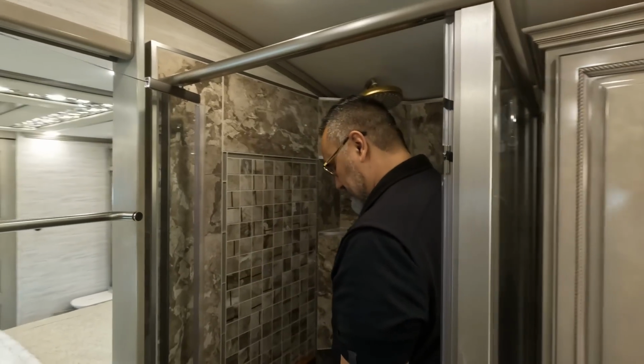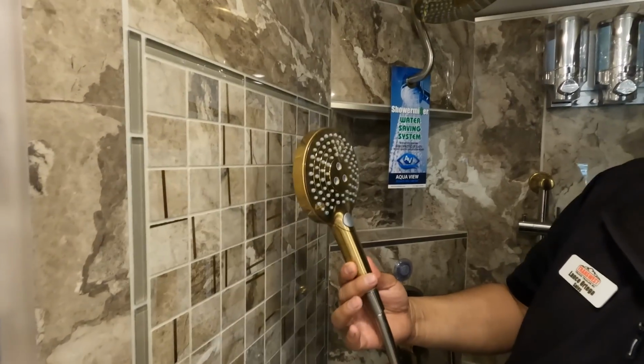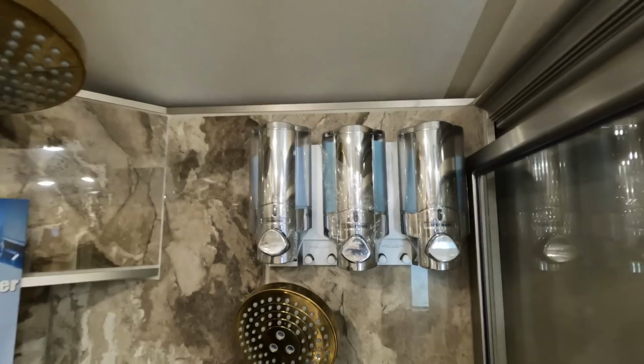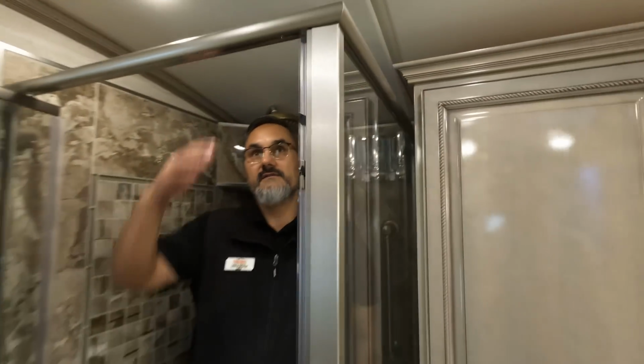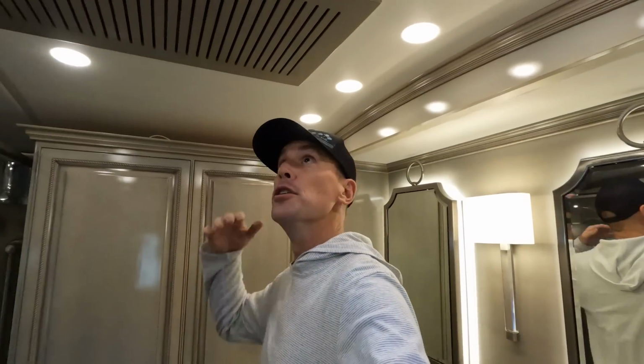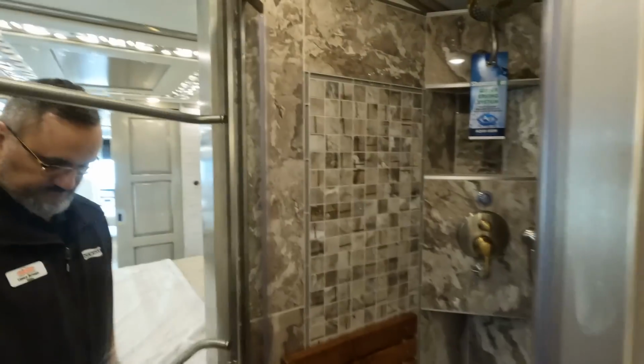It does have the Aqua View miser, so if you want to preheat your water, kind of do a little water conservation, you can. And I just love the fixtures in this thing. It's absolutely gorgeous. Multiple shower heads, and I like a little spot to put your shampoo and body wash so the bottles aren't fumbling around. With that cathedral ceiling, because they've arched this roof, really tall folks can actually stand in that shower. It makes a big difference. I'm 6'2", and standing here in the bathroom, I don't feel claustrophobic at all. I also want to point out the tile work in this shower. I want to give everybody a close-up because you have the beautiful tile work on the wall, but also that drainless look, or seamless drain, and then it's got that teak seat.